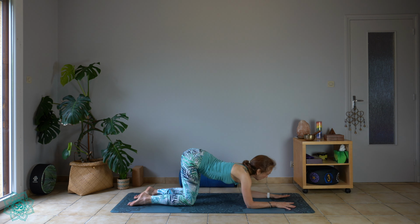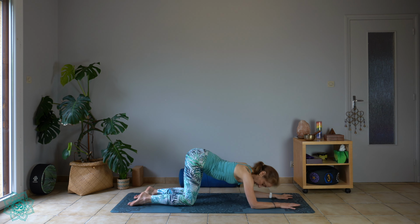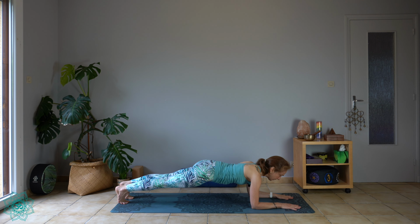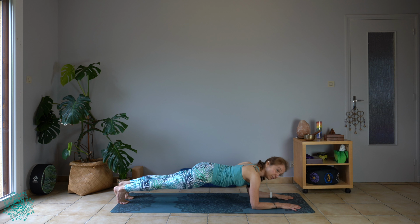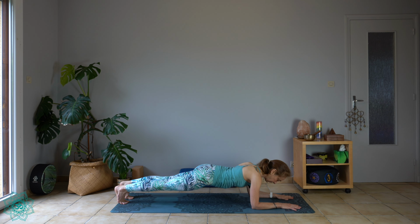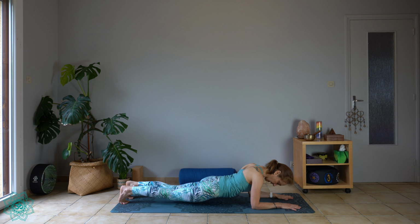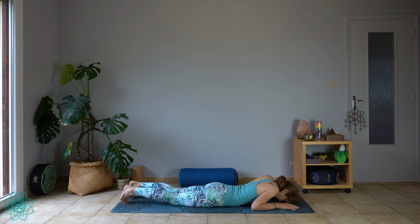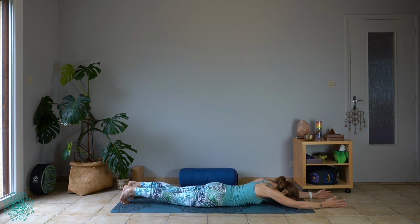And then staying on your forearms, extend the right leg back, extend the left leg back, coming into a low plank. Just hold it there. Bring the belly in, push the heels towards the back of the mat. Keep breathing. And then lower the hips on the mat. Again, lower all the way down. Extend the arms in front of you.